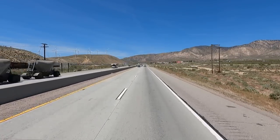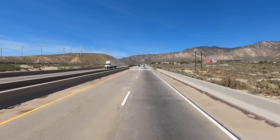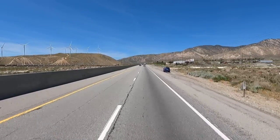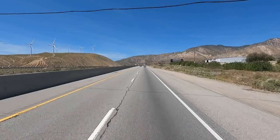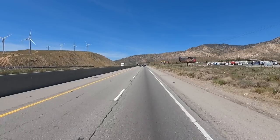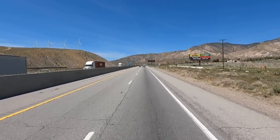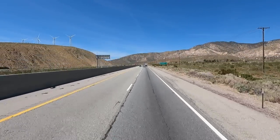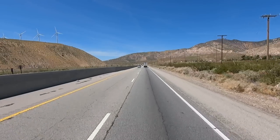That was a long stretch — nothing but desert. See the windmills on the left? We're getting up into what they call Tehachapi, California. There's a bunch of little towns up through here. We also passed Edwards Air Force Base back down the road — huge military base, still active. There's also a pretty steep grade coming up here. It drops you all the way down into San Joaquin Valley and Sacramento Valley, where all the agriculture is, down around Bakersfield north.